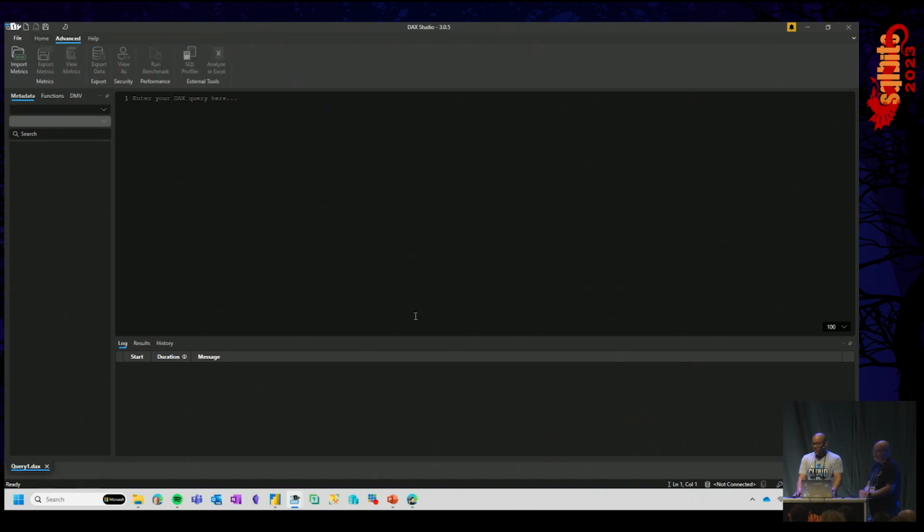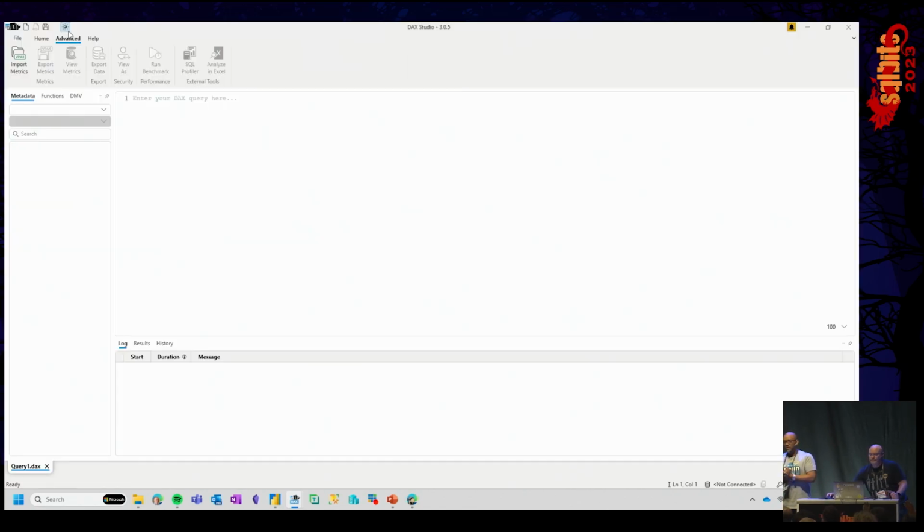Yep. And so how many of you have heard of a VPAX file? Oh, we need way more hands than this. That's unfortunate. So whenever you design a model, a data set, data model, whatever you want to call it, before you publish it, what are the steps you take? I just publish it, Patrick. I don't look at it. I don't see if it's optimal. I don't care if it performs. I'm done. It's time to go to the next model. Let them worry about it when the reports take a long time to run. I don't care if the reports are slow. I did my job, right?